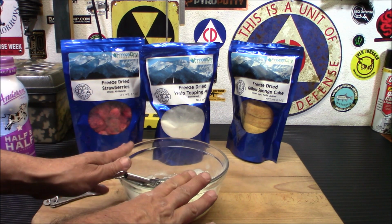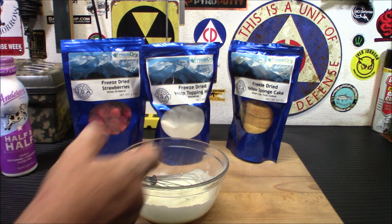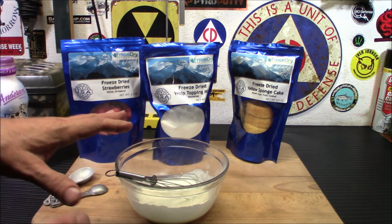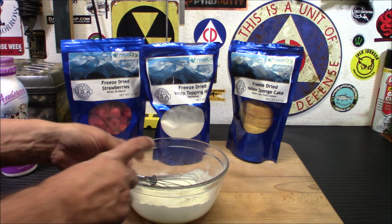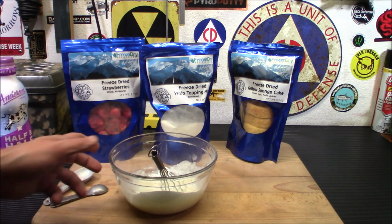The reason I'm doing this stuff on the strawberries first is because that's very quick. The sponge cake will be ready for you very, very quickly, and I don't want to rush it and make it all kind of weird if this stuff's all ready to go. So let me finish this up, and as you can see, it's already starting to thicken up, and I'll bring you back when it's ready.